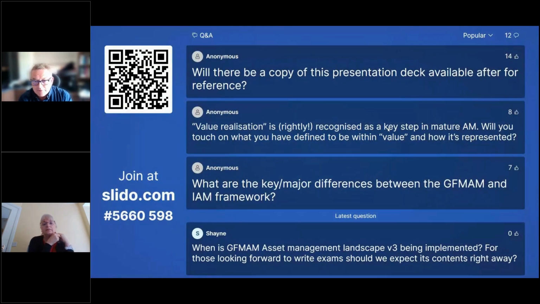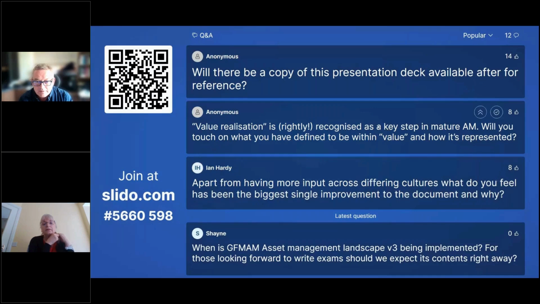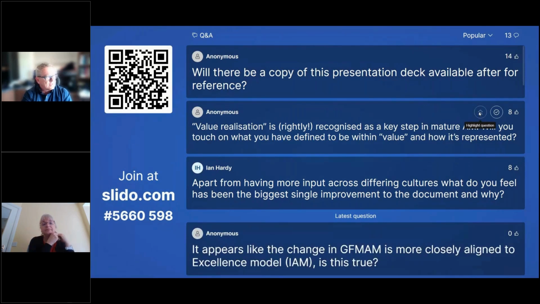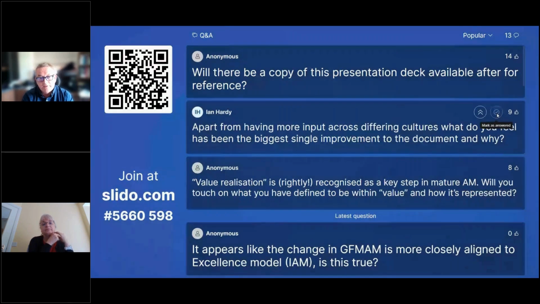We've got another one that's just jumped in at number 2. Yeah, so this is about the value realization area. Okay. There are two parts to this. Value realization is the did you do it? There's also the did you plan to do it? There's a lot more in, or certainly will be in, the anatomy because it's much more detailed around the value framework. And obviously, for those that have been involved with ISO, the value framework is featuring much more strongly in the new version of ISO.